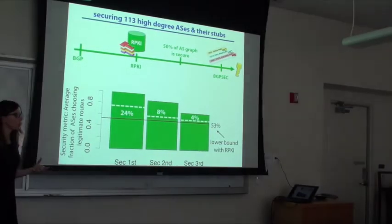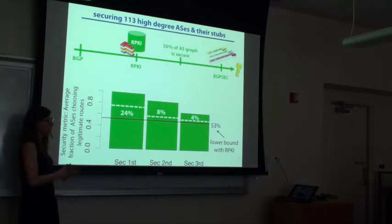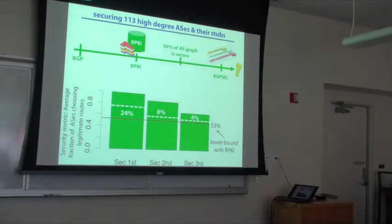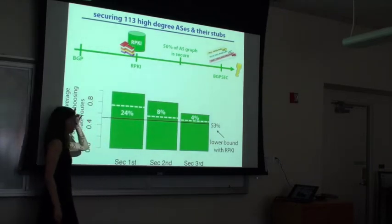Why is this happening? There are a lot of effects. One of them is protocol downgrade attacks, which is the main effect. Some other things: you're not secure, but someone next to you is secure and picked a good route, so you also pick a good route — you get benefit from someone else being secure. Another weirder effect: you are insecure, someone next to you is secure, but because they're secure they're using a super long route through the secure part of the network, so you don't want to use their route. You use some other short route, opening you up to attacks. As you secure more nodes, you can actually get more nodes being attacked because paths get longer and people avoid those nodes and go closer to the attacker.